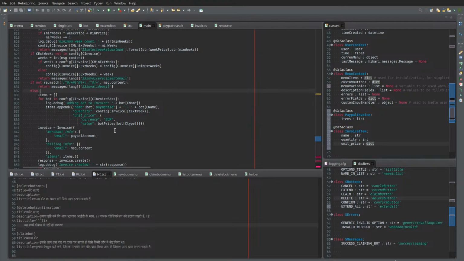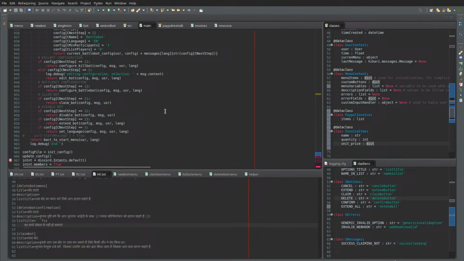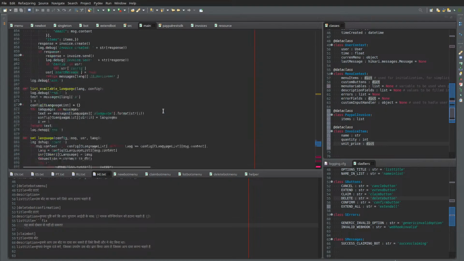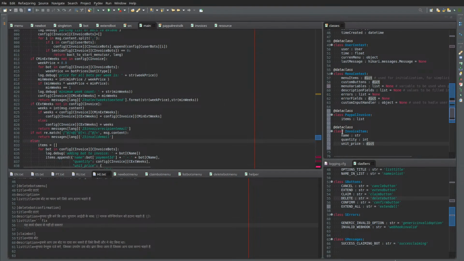Well, I haven't run it today. That's another dictionary. I guess I could. Yeah, I guess it won't actually work.